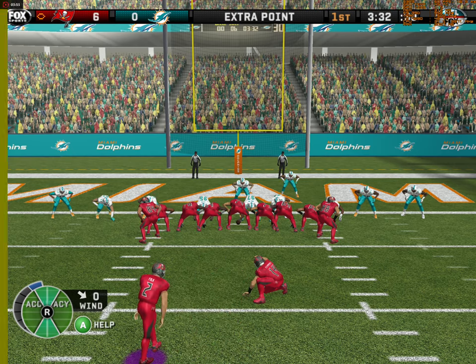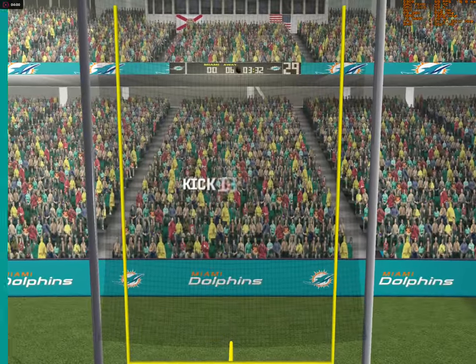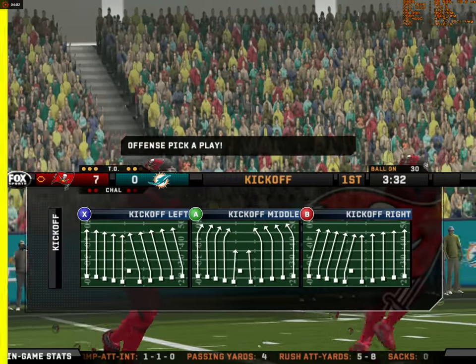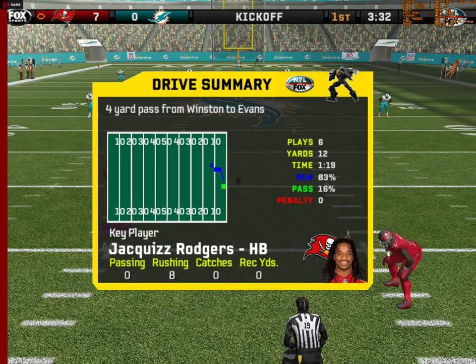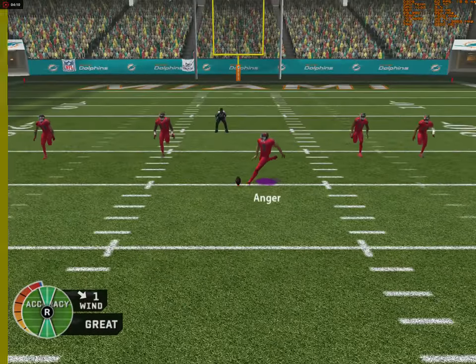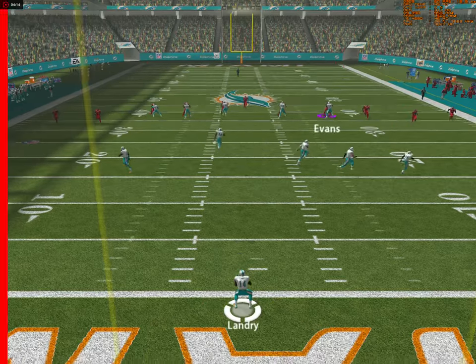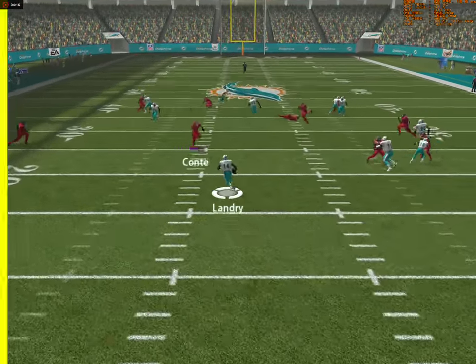Number two comes in to attempt the point after. The extra point attempt is good. So they begin in the red zone and wind up punching it in for a touchdown. It's a must to score touchdowns when you get field position like that. Landry back to return. Booming kick downfield. This one is handled by number 14.